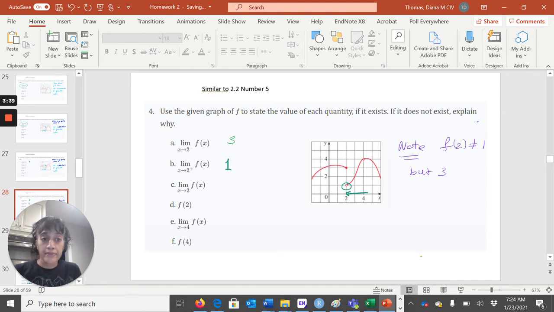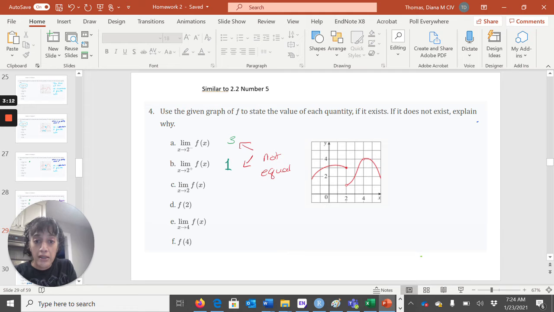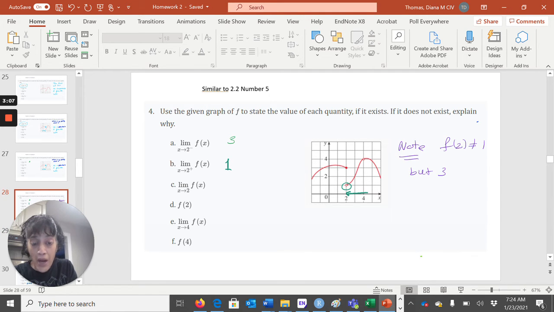Let's go to the next one. It's the answer to the question of what is y getting close to as x goes to 2 from the right? And you can see here it's going to 1. Notice that there's a hole right there at 2. That means that f of 2 is not equal to 1. It's just that the y values are all getting closer to 1. At x equals 2 itself, the colored in point is y equals 3. So the value at f of 2 is 3.